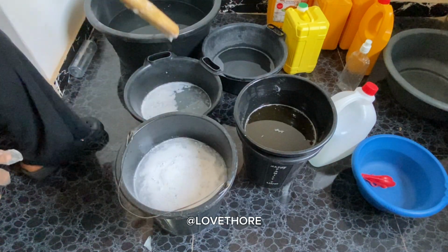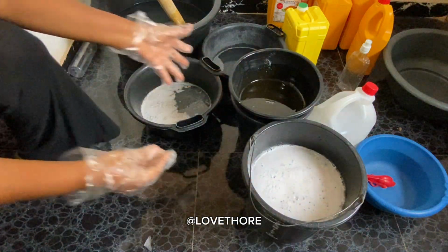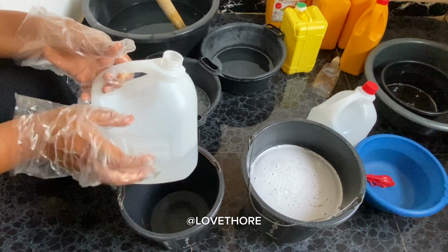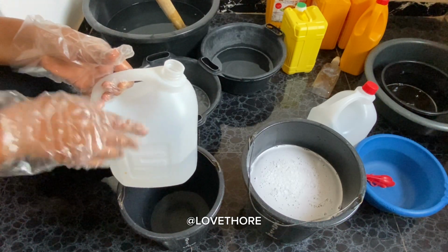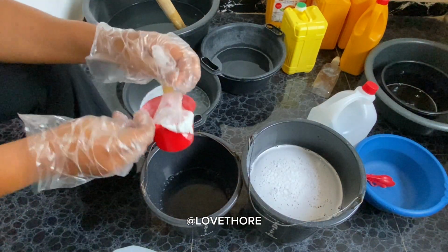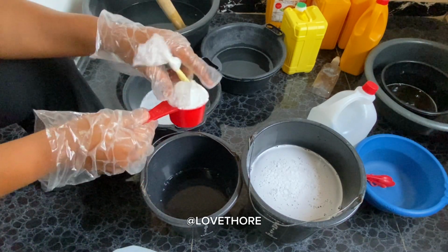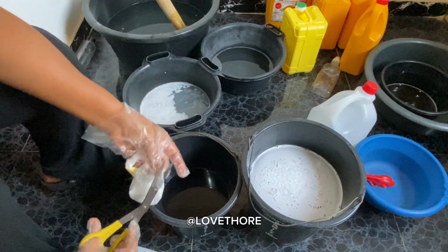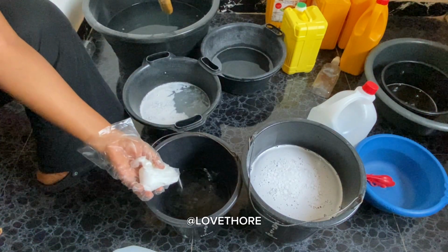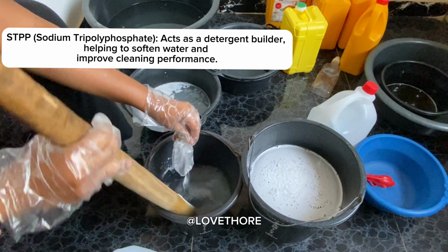The next thing is to go on to our sixth ingredient, which is our STPP. The full meaning is sodium tripolyphosphate. I guess I'm correct, I'm not a science student. This is for 2 liters of water, and let's just say this is 125 grams. So we'll just be mixing this. Mix very well until no more particles are showing.